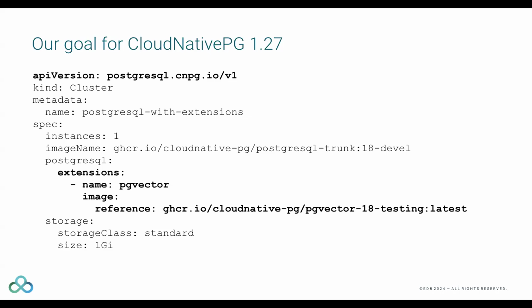But to be honest and to be fair, if image volumes were not added, we would have probably gone down that path, because this way of managing extensions, as I was saying, the current one, is not scalable. Because we want to always improve, I think this is the approach we need to have: be critical on what we do.